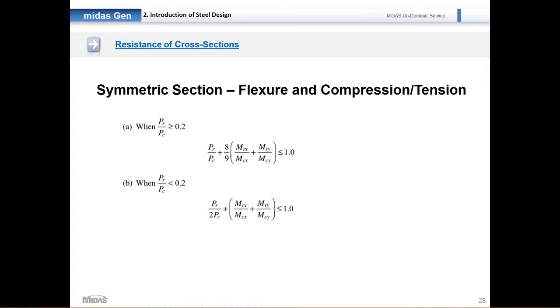The basic theme of all the equations is that the required parameter divided by the available strength, plus other required parameters divided by other available strengths, should combined be less than 1. So PR is the required axial strength, PC is the available strength, similarly MR is the required moment, MC is the available moment.